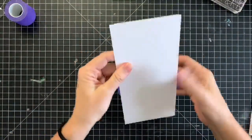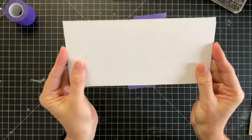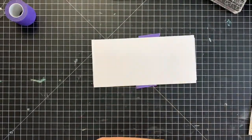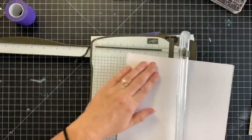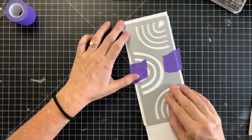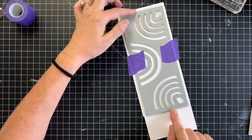Okay. And then I always check back here to make sure the edges of my card are lined up with the blades on the side. Now, if you need some more room, take your paper and cut it the long way. Cut it at like 4 maybe. And then this is going to give you extra space so that you don't have to worry about the ends so much. Does that make sense? Yes.